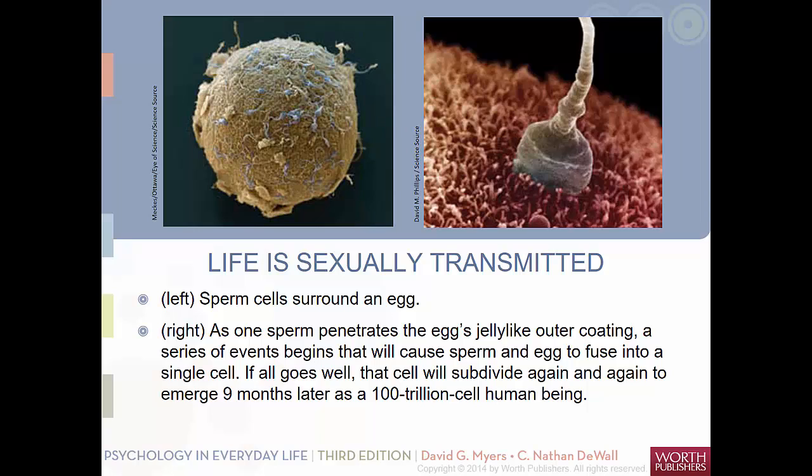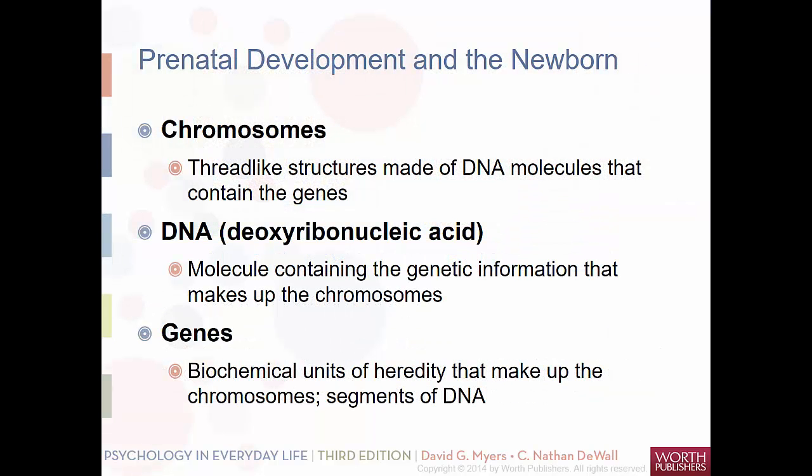Life is sexually transmitted. The sperm penetrates the egg. Chromosomes are a long, thread-like structure of twisted parallel strands of DNA found in the cell nucleus. Genes are a unit of DNA on a chromosome that encodes the instruction for making a particular protein molecule, the basic unit of heredity.